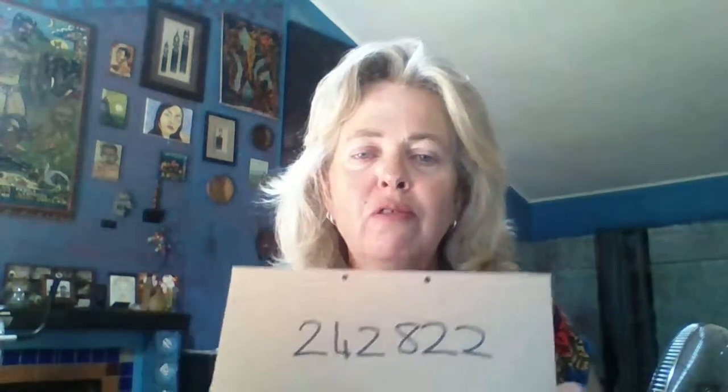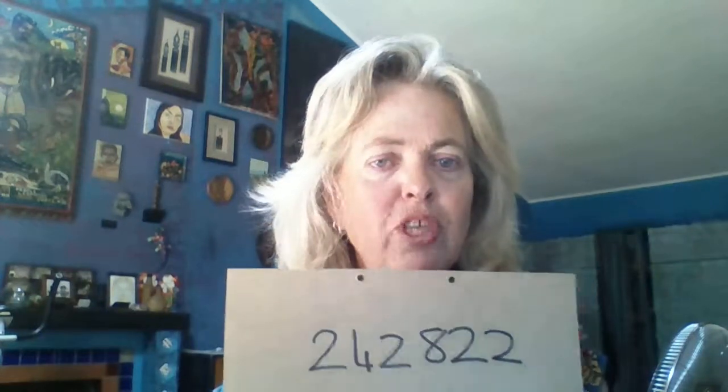Okay. So welcome back. We are going to start working now, and just to start the process on specific outcome 242-822, which is about achieving objectives. So how do you make things happen? So that's what we're going to do.